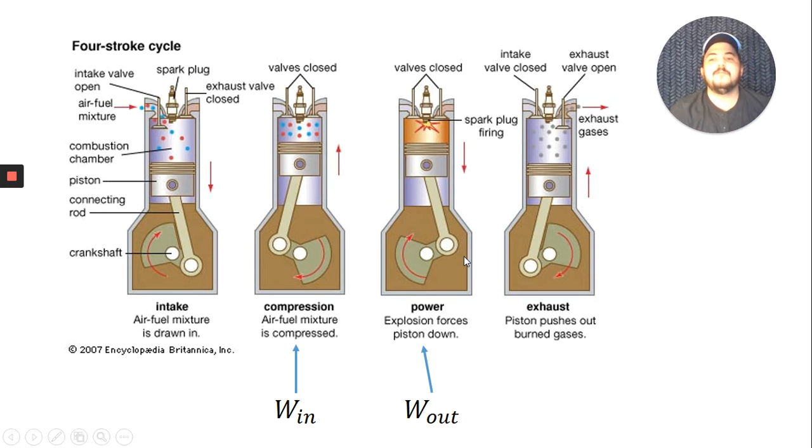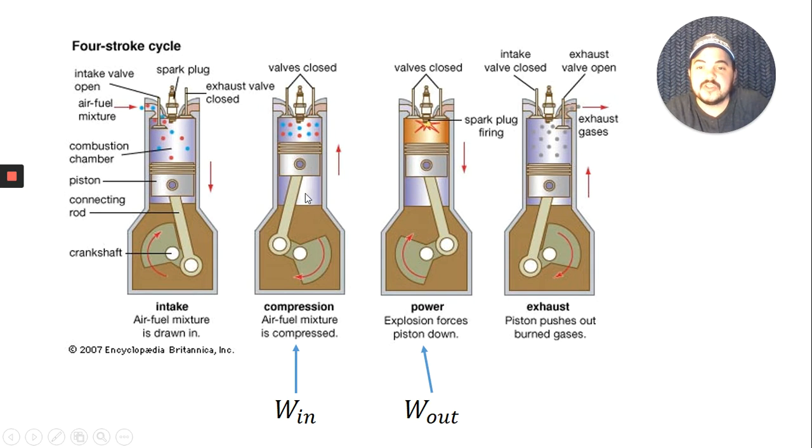All right, so the four-stroke cycle is what we're going to look at here. We've got the intake part of the cycle where we're bringing gas into our cylinders. This is an air-fuel mixture. Your carburetor is what mixes up the fuel in your gas tank with some air, and it's bringing it into this combustion chamber here in the cylinder. The piston goes down during this time. That's step 1. Step 2 is the compression.